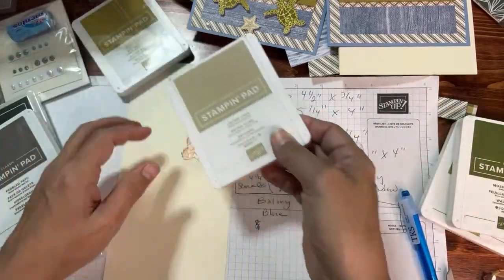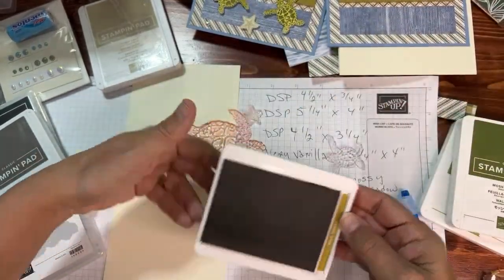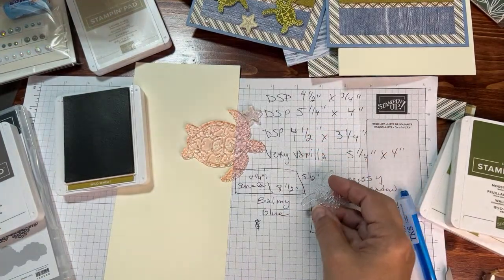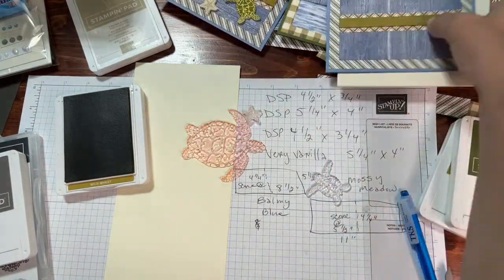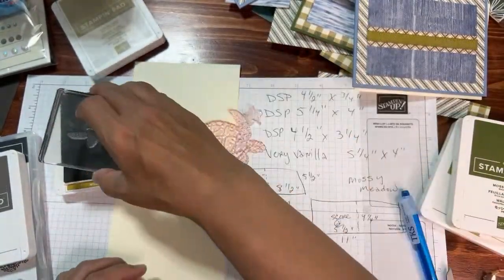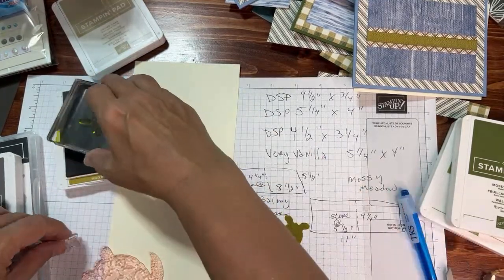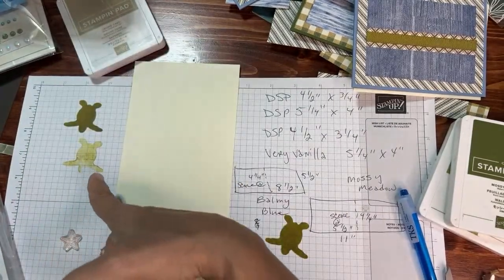So what I like to do is take the light color. The lighter color happens to be Wild Wheat. It's a reversible stamp, so we're going to take the flat side and put it up, using the stamping block I just had out here. Stamping block, where are you? Here you go. All right, so flat side up. Watch this. Check this out. So it's like this, and you're like, ew. That's because we're going to off stamp. So remember I told you that's not my favorite color, but look, when you go like that and then that, much better, right?